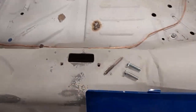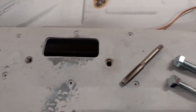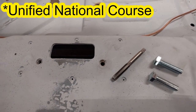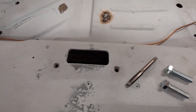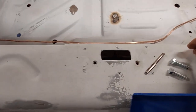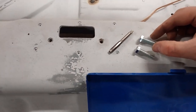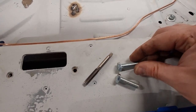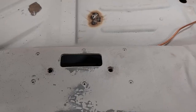All right then, so as usual, I've lost all the bolts for everything that I need. So, these two holes here are obviously imperial. They're like a UNC in old money. So, can't remember what that is. It's like UN course. I can't remember what it's actually called. So, what I'm going to do is I've got my trusty tap set here. I'm going to drill these holes out to a 7mm and then use an 8mm by 1.25 tap, and we'll put these bolts in instead because I've got plenty of these, and the more metric the merrier as far as I'm concerned. So let's see how we get on with this.